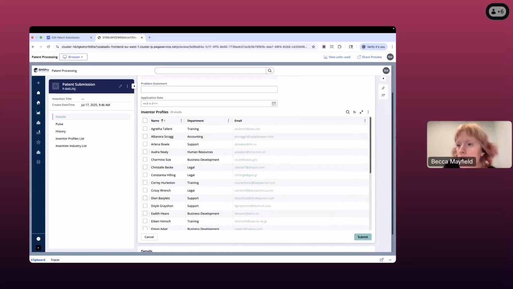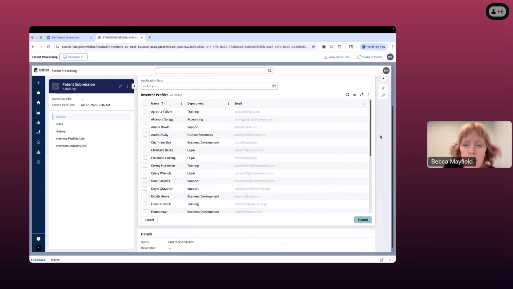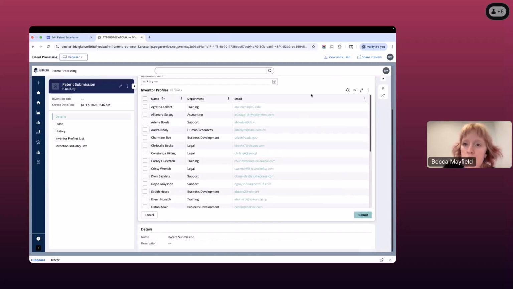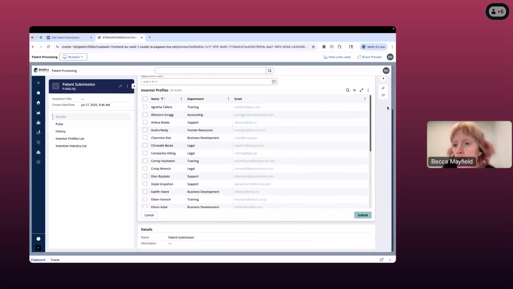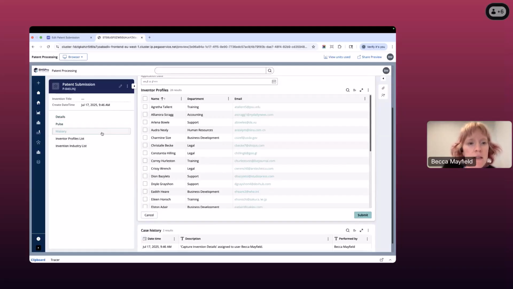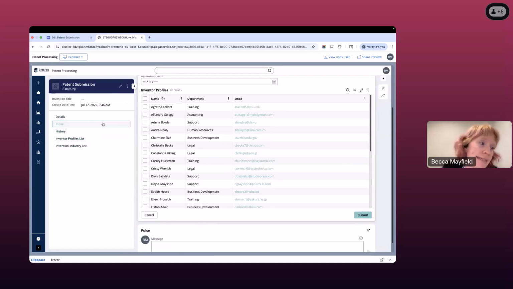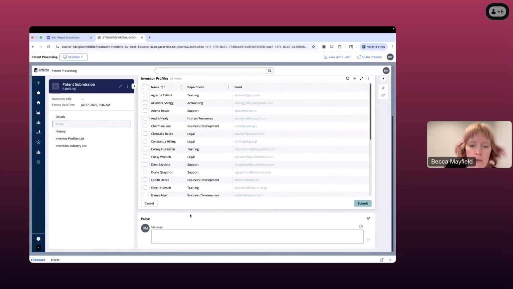You can see, I'm going to scroll down the page, we're collecting some information, and there's an independent scroll, like our form is scrolling, but our summary panel is staying static. So our subscriber users always have the context of this high-level overview. And at the bottom, if there's additional data that our subscriber users need, we have this read-only section. And really to maximize real estate, you can toggle the read-only sections over here. And we call these our case tabs. You can see here, we have Pulse again, so collaboration about this individual work item.